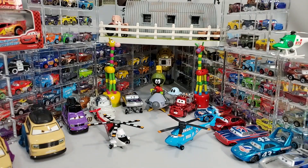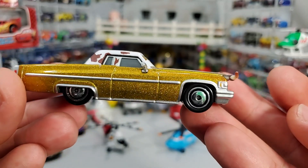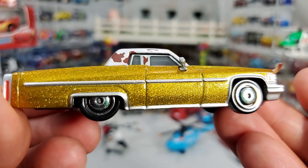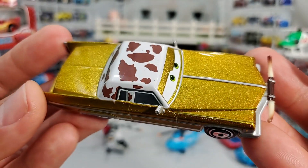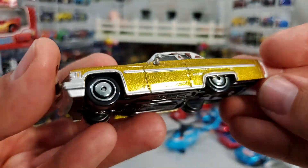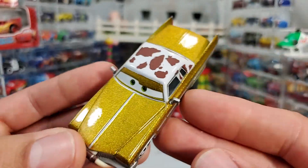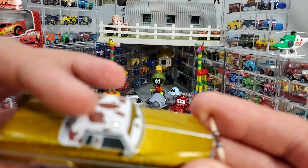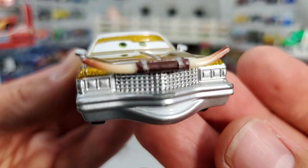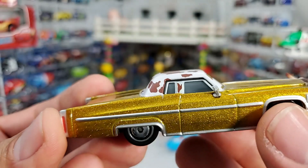We have seen Tex previously before. Check that out — you see that? This must be a gold flakes paint job. I mean, when you have money, excess of money, you get everything gold. I've seen sinks and toilets gold — that is just crazy. And this has got to be a China release, made in China, released a long, long time ago. And this is a cow hide that represents a cow. Obviously Tex is from Texas — that's got to be where the horns are; there must be a lot of bulls.